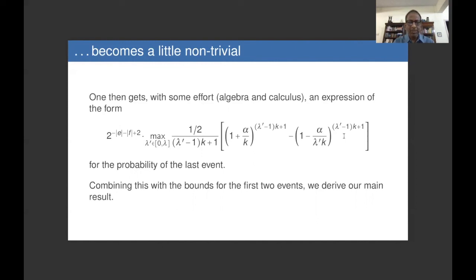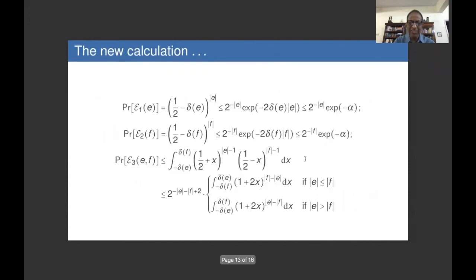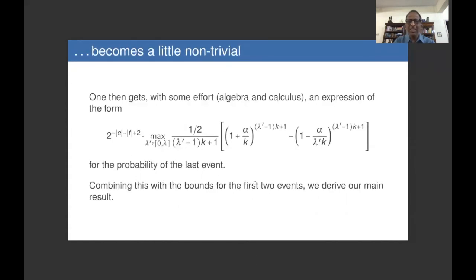So I do not want to tell you about these technicalities. They are not very illuminating. They do not have any combinatorial or algorithmic content. It is just you get some expressions. There are technical difficulties because this F is not equal to E. When F is equal to E, this expression becomes 1, and the integrals are particularly simple. The values they give out are particularly simple. But when F and E are not of the same size, the expressions are awkward, and some work is needed to analyze them so that we can get some bounds out of them.